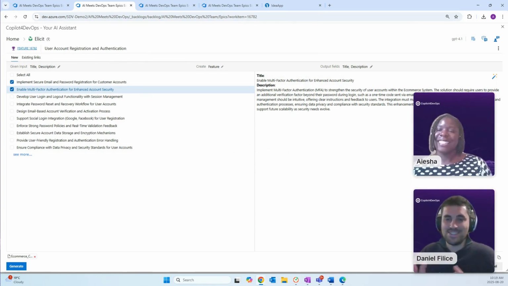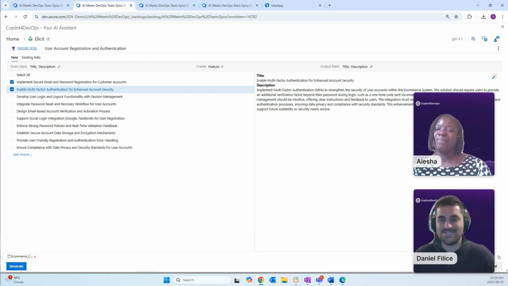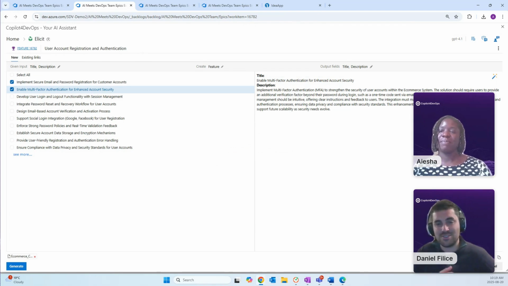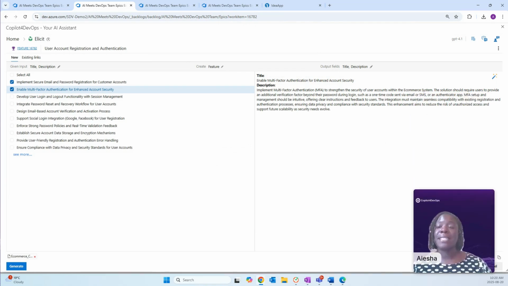I love to hear this, Aisha. All the folks that I talk to are super excited about this. The ability to add those different, data structured information, but the file size, that's the biggest one, and the amount of files that you can upload. All the time I hear, Daniel, I have 5 or 6 files that are a little bit bigger than normal. How can I use those as additional reference? We're addressing that head on. So love to see this included. Exactly. Being able to add context as you're eliciting these work items, it makes such a big difference.